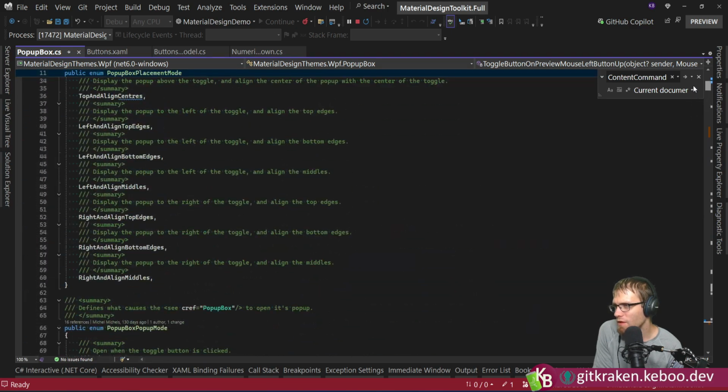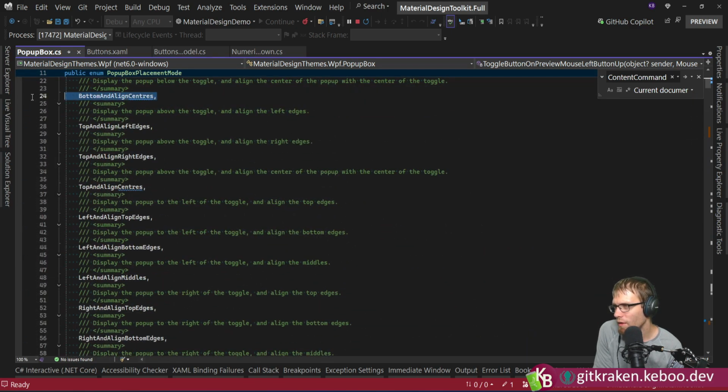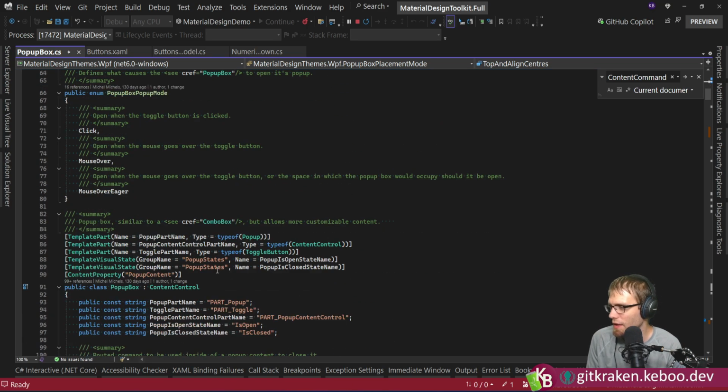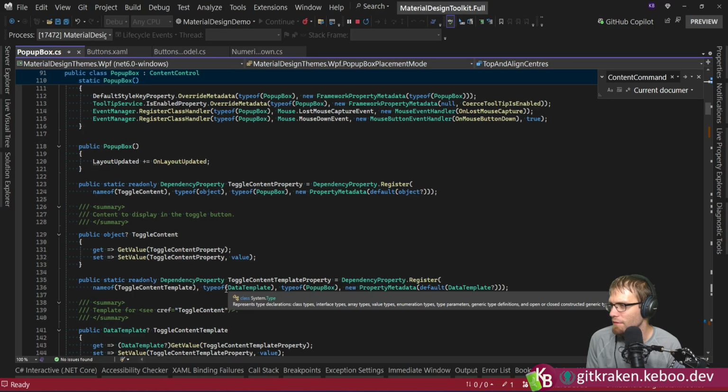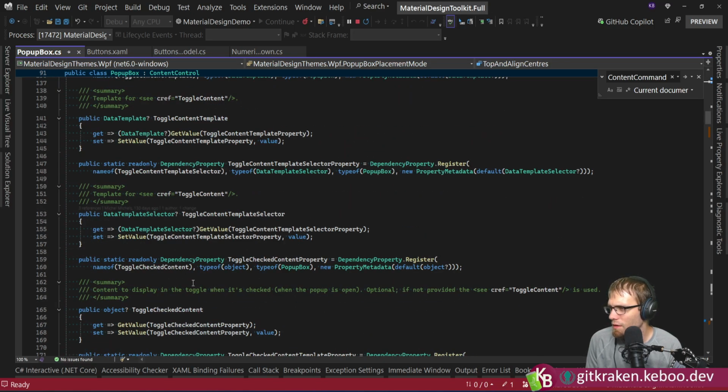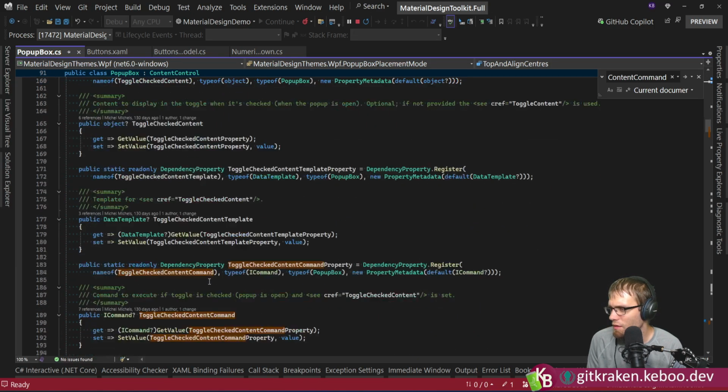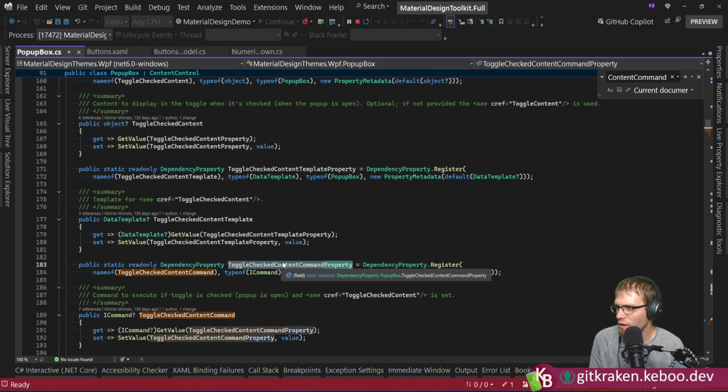And as you can see, some of this code is quite old, right? The original author is British, and so you will see that leak through in some of the naming every so often. Toggle checked content command.